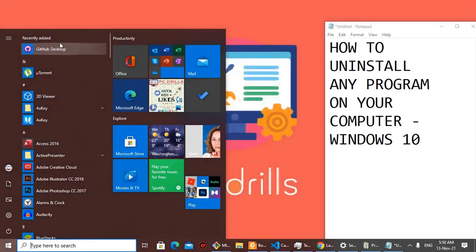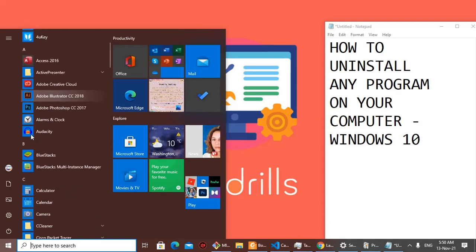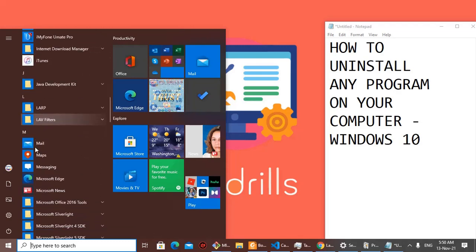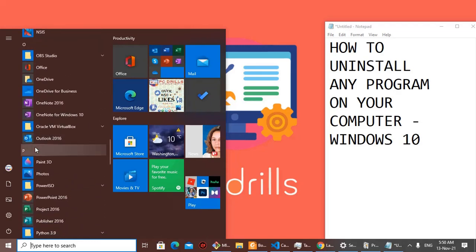Usually you have the recently added at the top, and then maybe some frequently used below it. Then you have all the applications arranged in alphabetical order, starting with the letter A and ending with those starting with the letter Z.